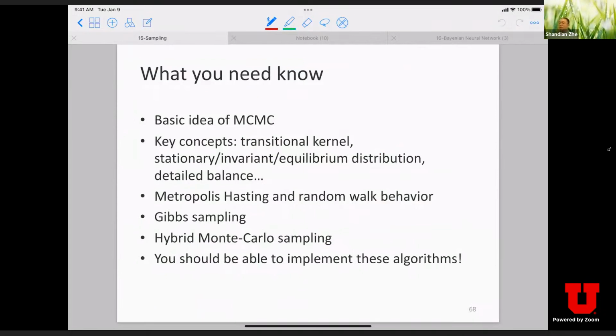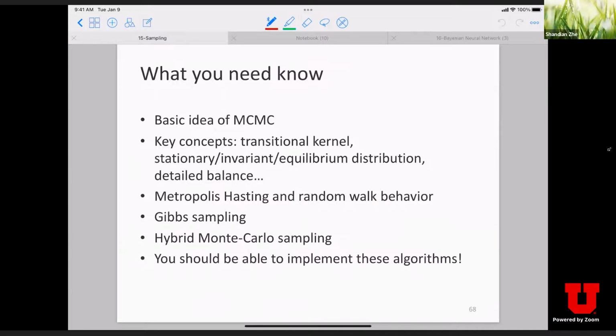So now we have finished our introduction of Markov Chain Monte Carlo sampling. Again, this is a giant topic, and it has been developed for at least 50 years, so we won't be able to cover all of it in 3 or 4 lectures. But we believe we have introduced all the fundamental ideas and basic strategies. In the future, if you want to dive into this topic, you will have the right sense and the basic knowledge, and it won't feel very difficult.